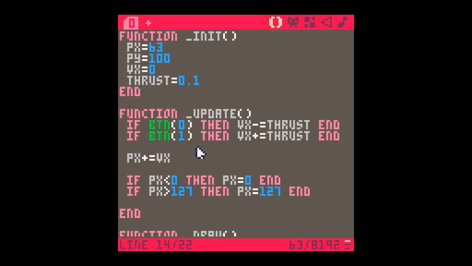Let's run that. So now if I go one way, it stops, at least it's banged against the edge. If I go the other way, oh, interesting. I've got a couple of things here. Look, I've banged against the edge. I'm pressing the left button. I let go of the left button. Now I'm pressing the right button. I'm still pressing the right button, still pressing it. Not moving, not moving. Okay, I think what's happened there is this.